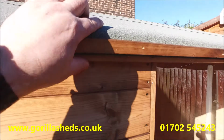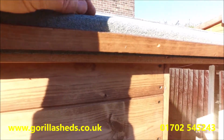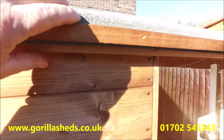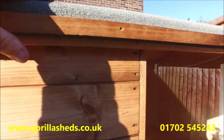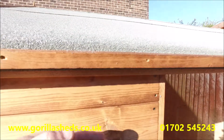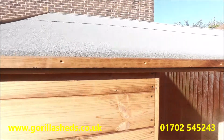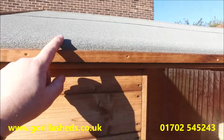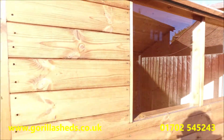The edge of the roof here, you can see, has got a round over. You can just about make it out underneath the felt there. We route off the edges of our roofs to create that round over. Normally the felt will come down and then goes at a right angle down. With ours it comes over this round over, and the reason for that is it relieves the stress and it stops the felt from cracking along the edge there. So that's why we do it.